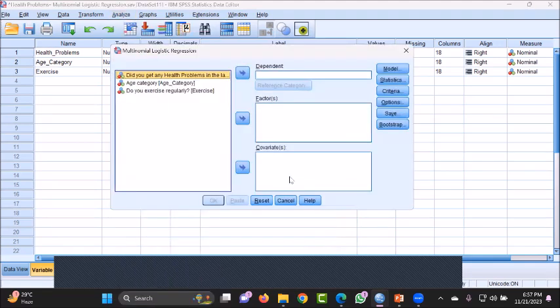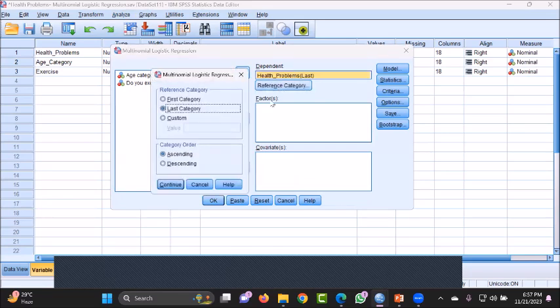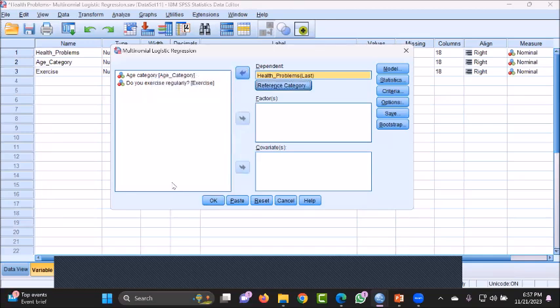Now, in the dependent variable, we need to select: did you get health problem in the last 5 years? Now here, a referential category, which you want to take. You want to take the last, critical health problem, as the reference. And these 2 independent variables are taken as factors.